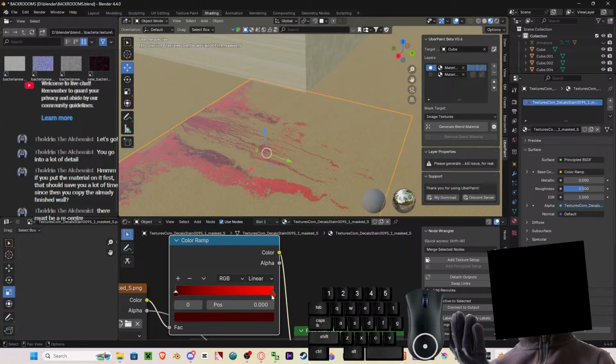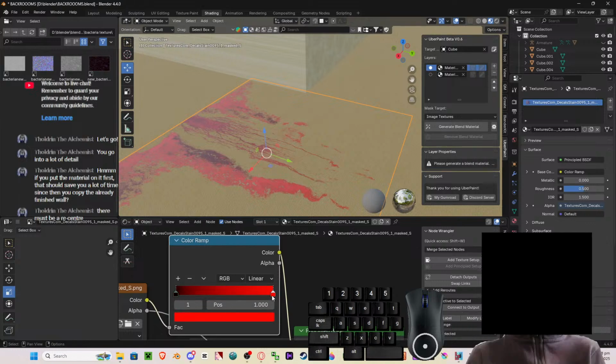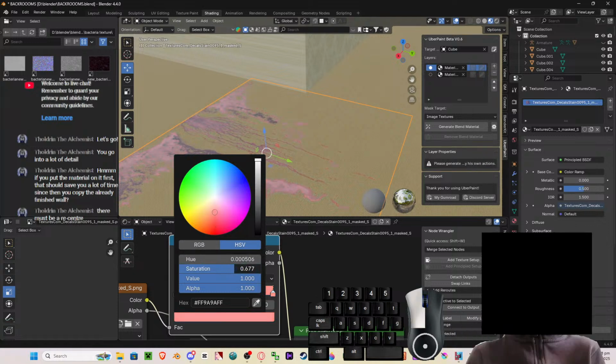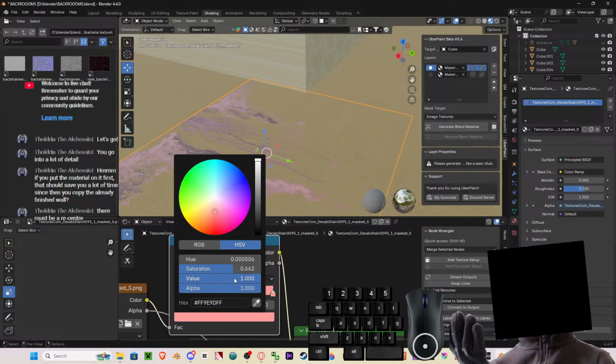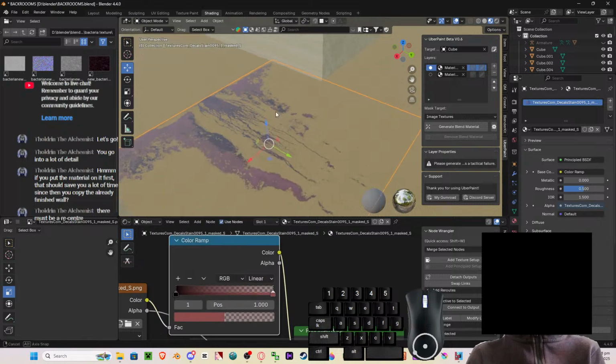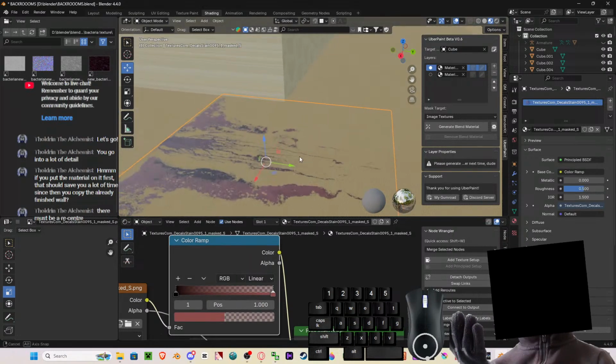Honestly, I feel like it's a bit too red. So we want it to look like dried blood. Decrease the saturation. Does that look like dried blood?